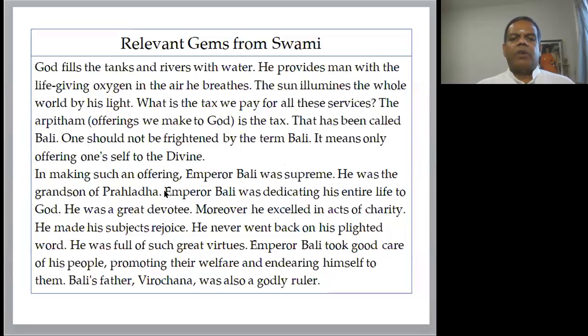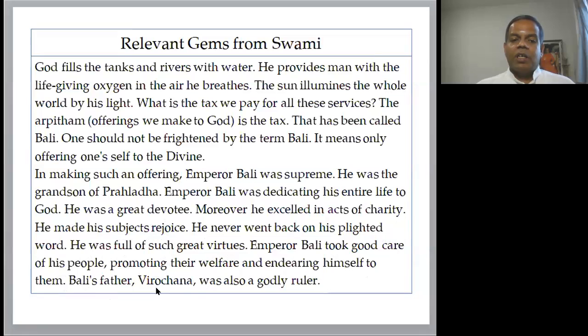In making such an offering, Emperor Bali was supreme. He was the grandson of Prahlada. Emperor Bali was dedicating his entire life to God. He was a great devotee. Moreover, he excelled in acts of charity. He made his subjects rejoice. He never went back on his plighted word. He was full of such great virtues. Emperor Bali took good care of his people, promoting their welfare and endearing himself to them.